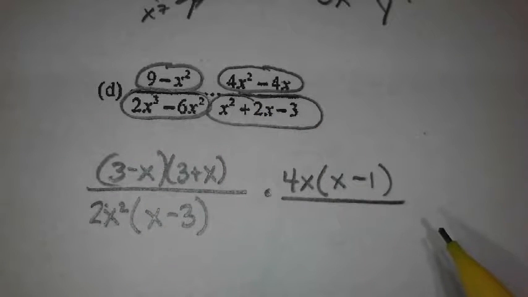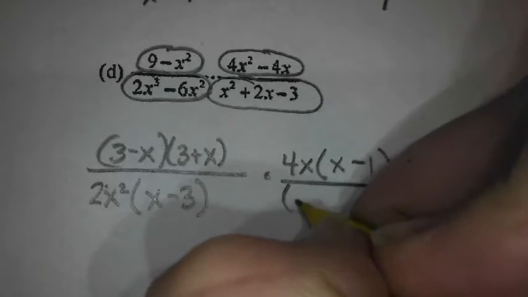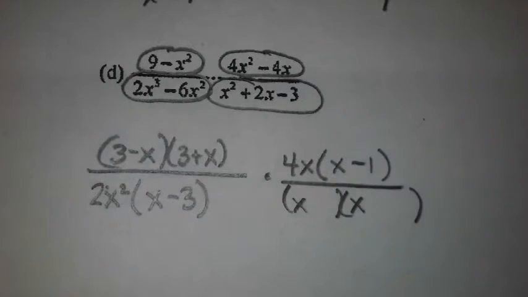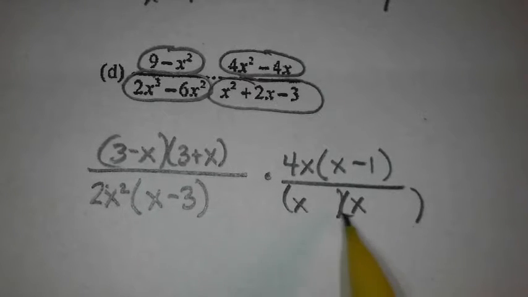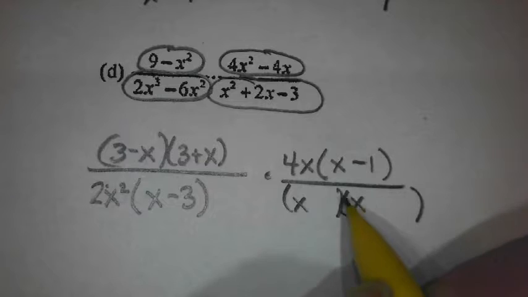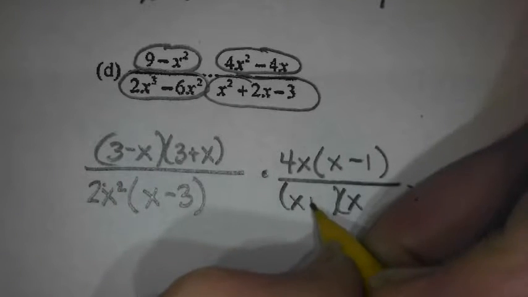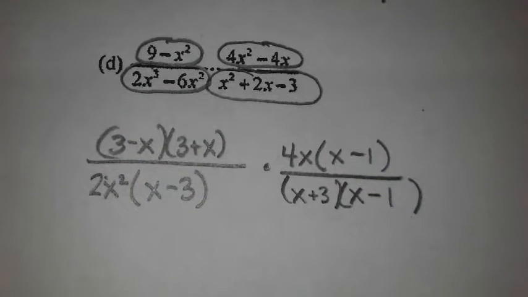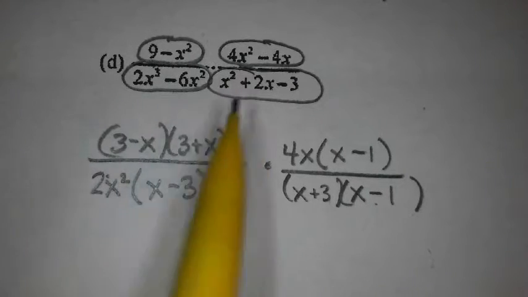Yep. Or guess and check, whatever you want. I'm going to guess and check. It's going to be x and x, has to be. The only way to make 3 is 3 and 1, or 1 and 3, but it doesn't matter the order because they're both plain old x's. What's the plus minus combo going to be? Who knows? Plus 3 minus 1. Good, Isaiah. And then that'll make your outer negative x plus your inner 3x. Negative 1 plus 3 makes the positive 2.